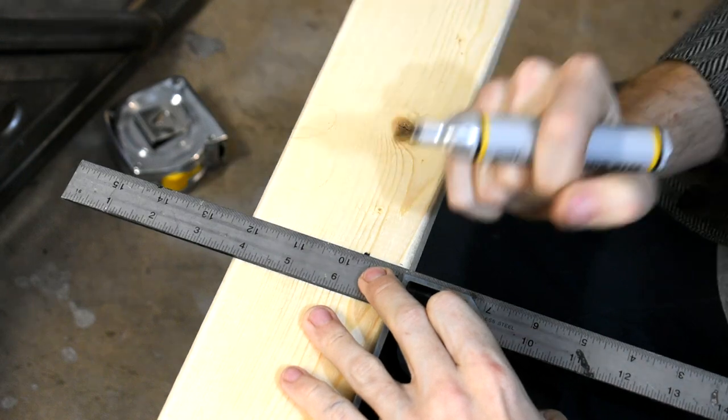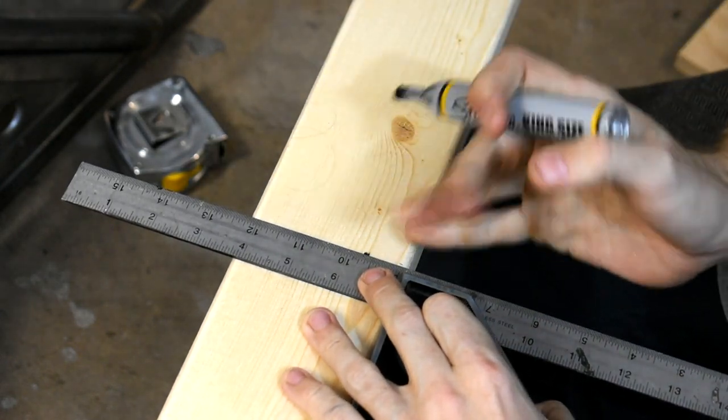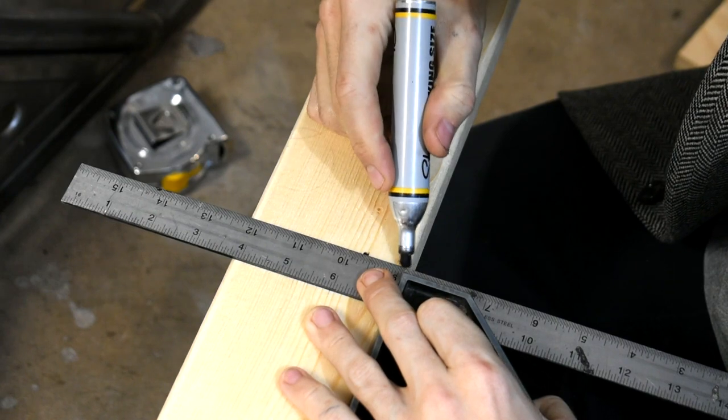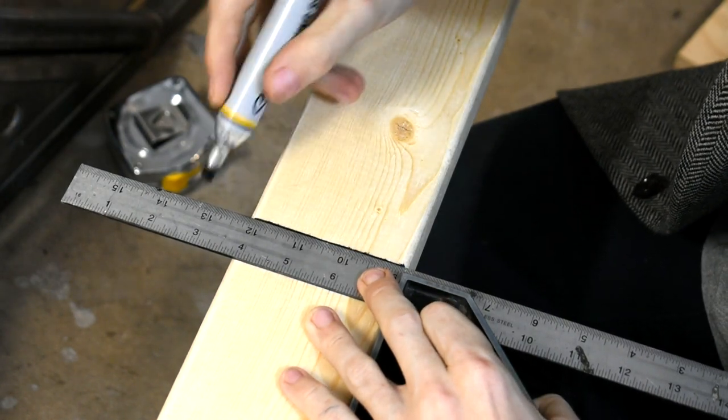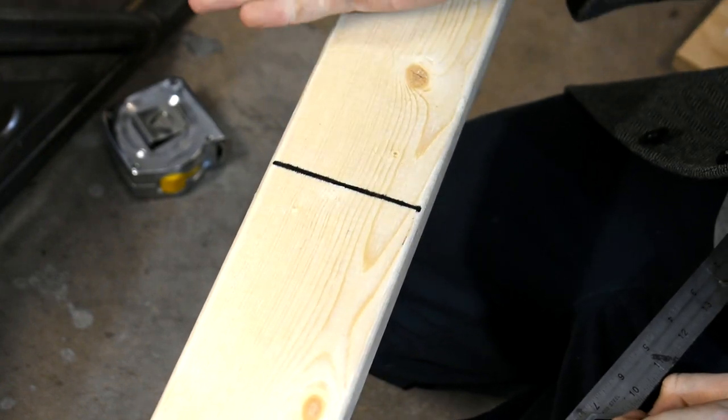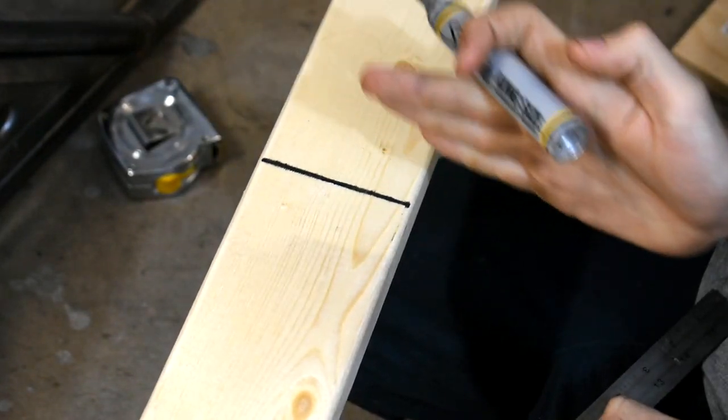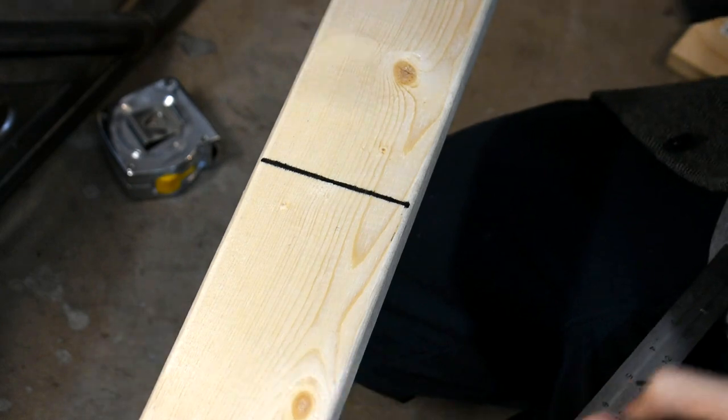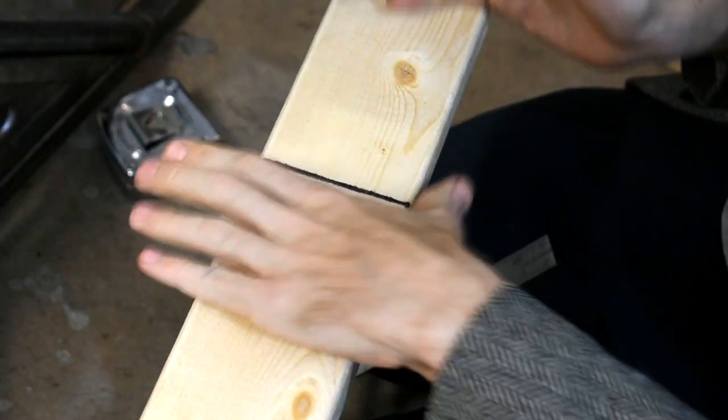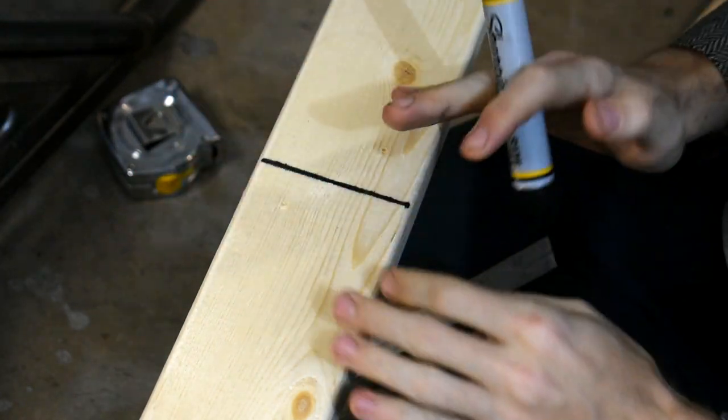Now normally if you have like a big circular saw, one of those chop things, you would just like get all lined up and it's square. Well, I can't do that with a hand saw. If you were good at sawing, like if you do a lot of hand tool woodworking, you can basically just sight down and cut and you'll be fine. If you're not as good at it, you can use a guide like prop something up here and use that to guide the saw down. Or, if you want to be extra tricky, mark the line all the way around.